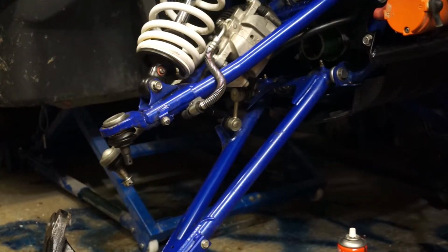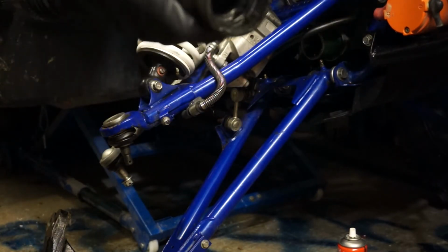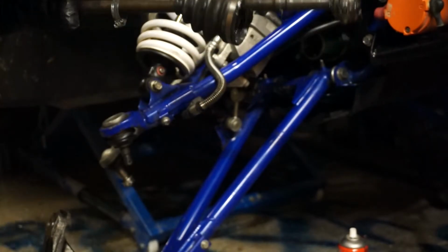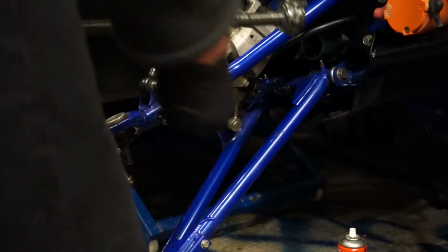Right, without taking the other drive shaft out, to beat the inner joint out of the diff, I can't get the inner out of the diff. So I've exposed the plunge joint, slid the boot back. I'm going to slide it back together. That ring is the ring that goes over here, that clicks in, that holds it all together. I'll put that in afterwards. For now, I'm just going to slide it all back together.